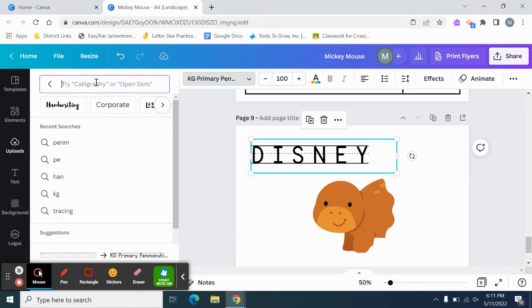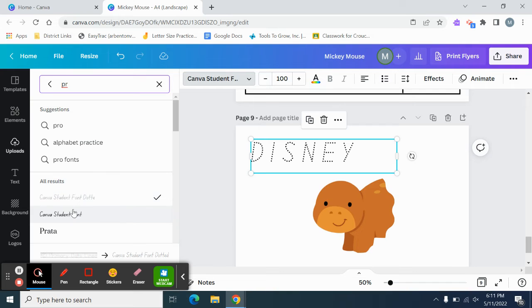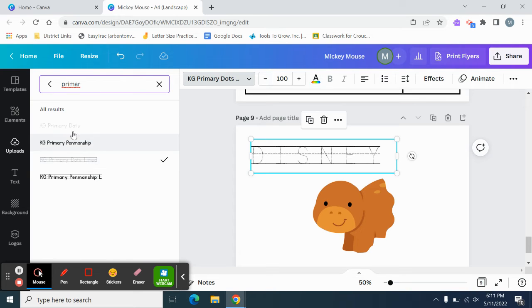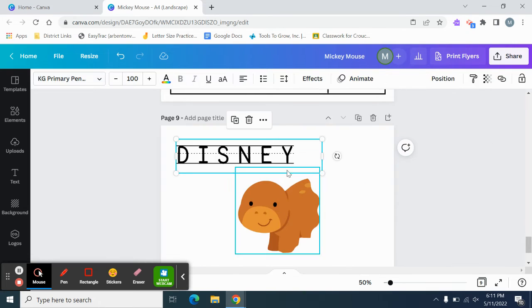And as you can see at the bottom, it tells you what you were just at. Down here, the primary dots, there's also a dotted font. The primary, and this will give you options. There's that with the dots, there's just the dots, there's the penmanship, there's that one. Really great options.